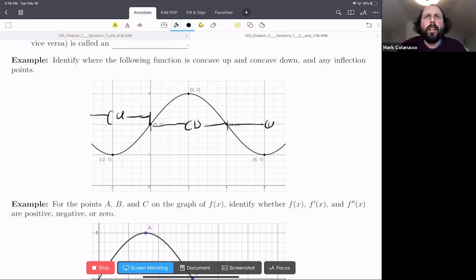Delay is not too bad there. And then we have 2 places where it inflects, where you get a maximum positive slope at 0, 2, and it starts bending down. So this is an inflection point, 0, 2. And here at 4, 2, you get an inflection point. So you have a maximum negative slope at 4, 2, and then it starts bending up. So we have 2 inflection points.